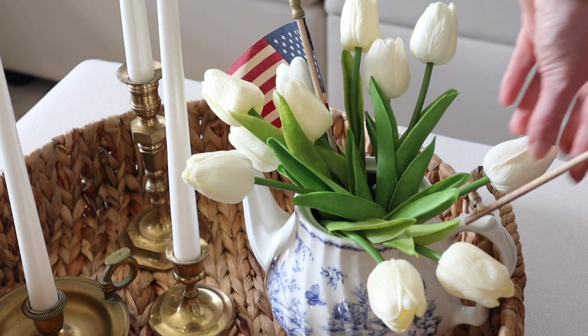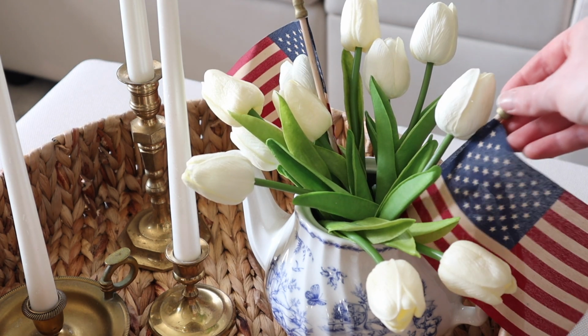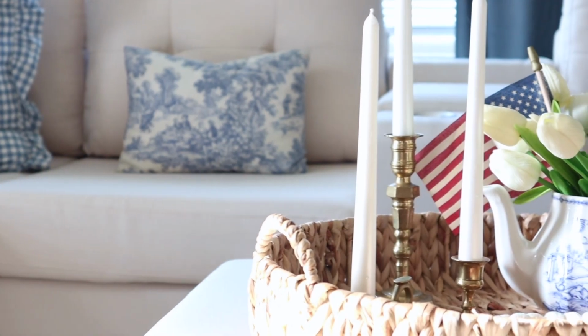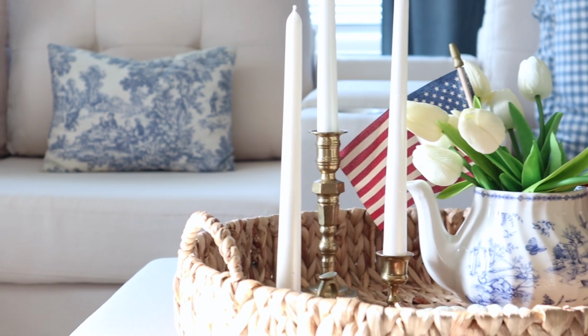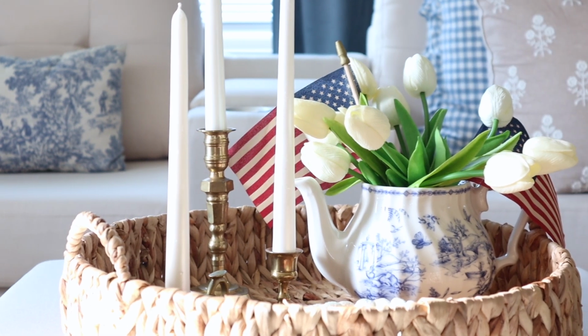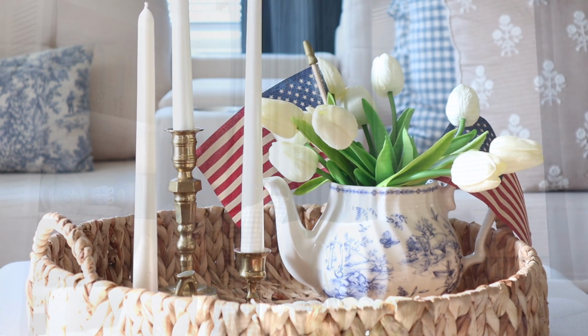I already had the tray on our ottoman styled, as you saw in my last video, with these tulips in a teapot that I thrifted. So I just wanted to add some tea stained flags into it to add a patriotic touch in here for the 4th. So I'm going to add those in here, and this is how our couch and main living area looks for summer. And next we're going to move on over to my large hutch.